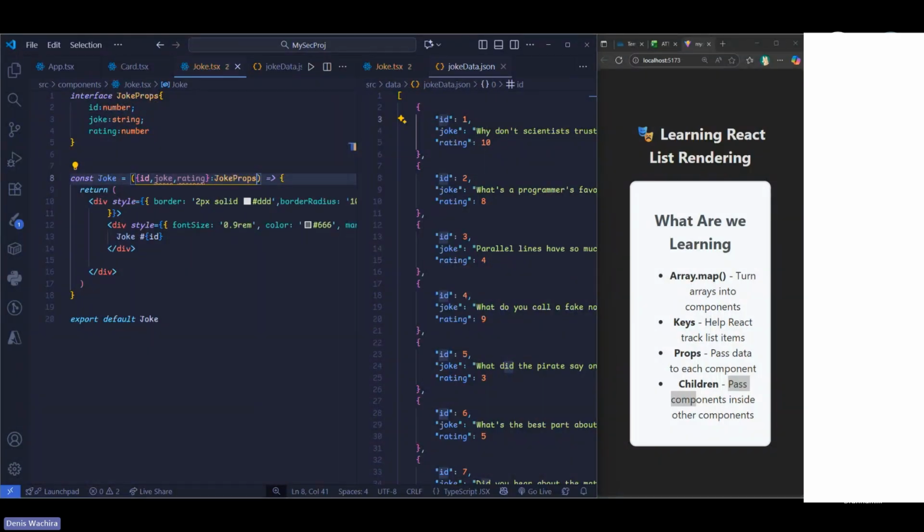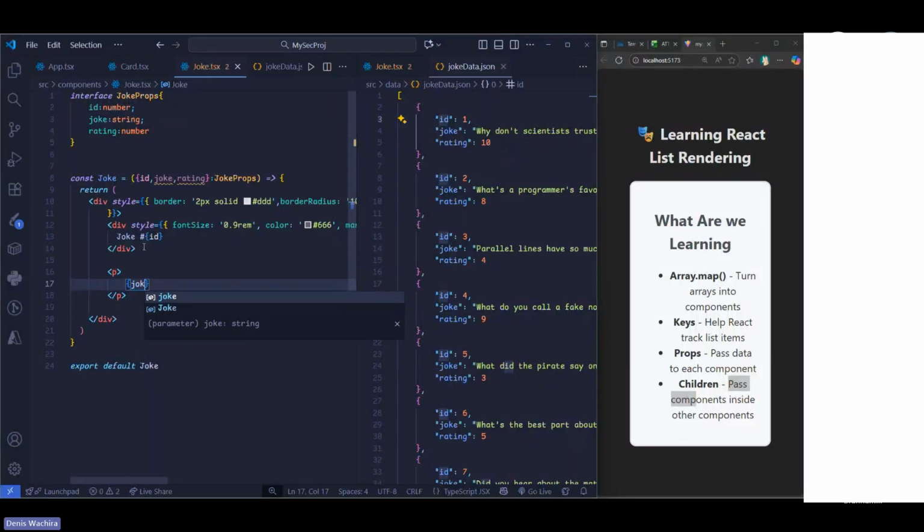The next thing now, after this div, I want to have a p tag. This p tag is where I want my joke to be rendered. So I must use the JSX syntax, then render that joke there, which is coming from the prop we are passing in.